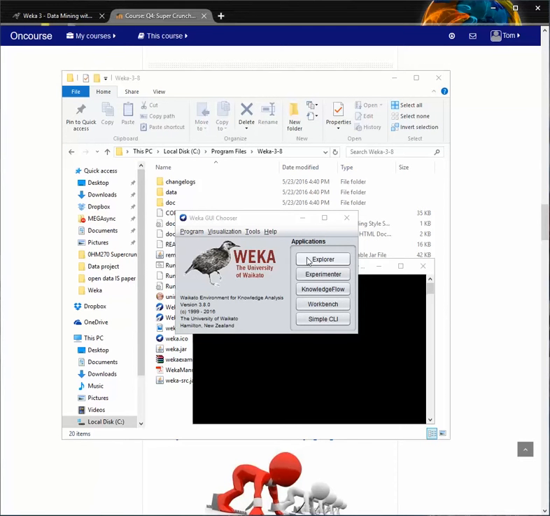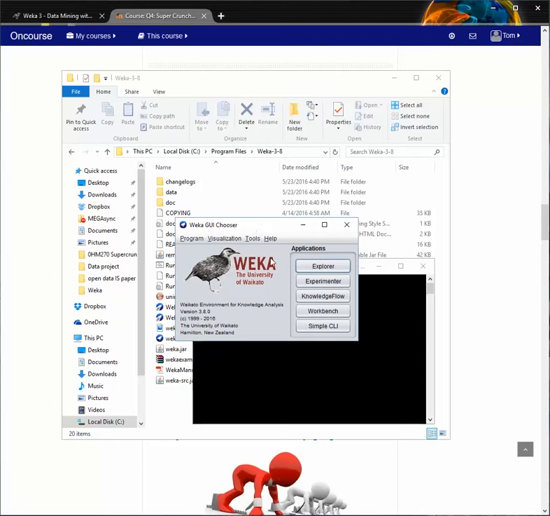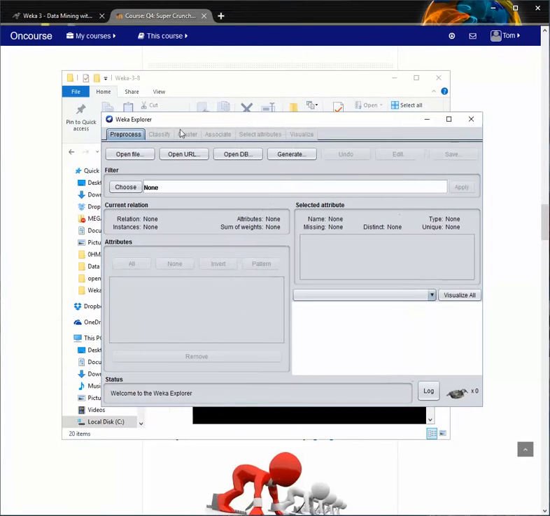Okay, so once you've installed and started up Weka, in order to perform a classification, go to Explorer. You get a new tab, and this is the main tab where you can load in your file.